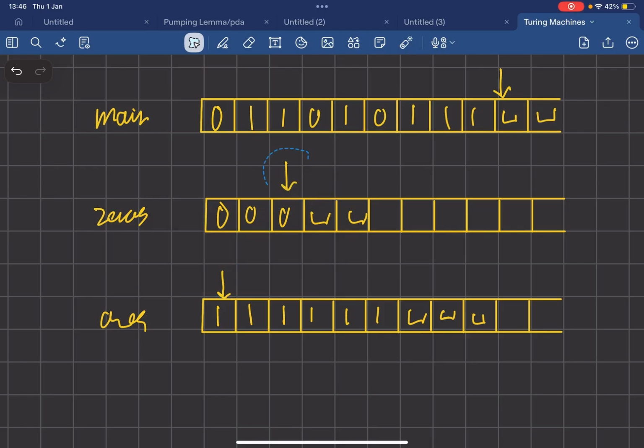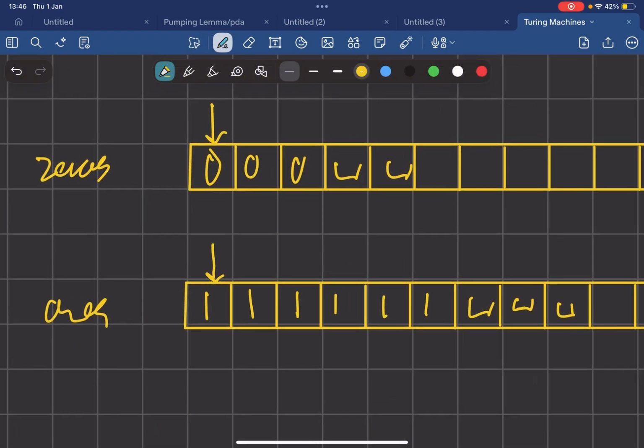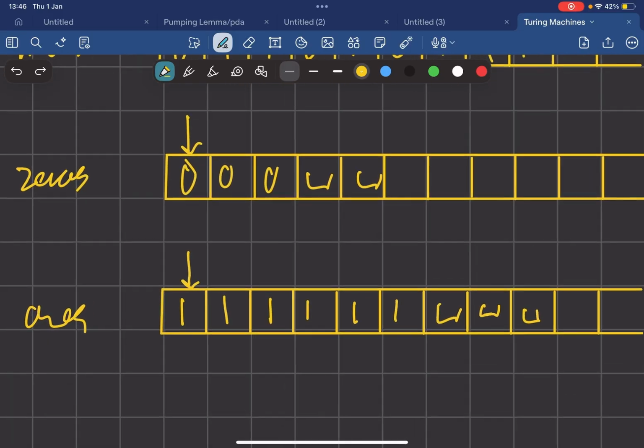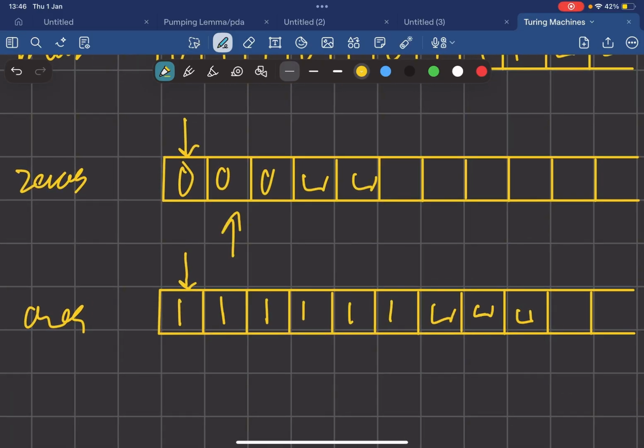So for this one, I think it'd be easier to just use the repeated subtraction method. So we're going to try and remove 3 zeros at a time from this tape and see if we eventually reach a case where after removing one batch of zeros, we have no more ones left. So let's do that. The way we'll be removing ones is just by crossing them out. So basically for every zero, we remove a one. Let's do that.